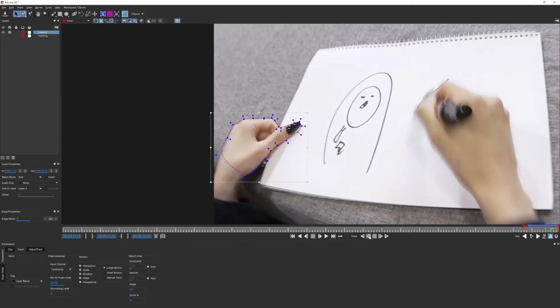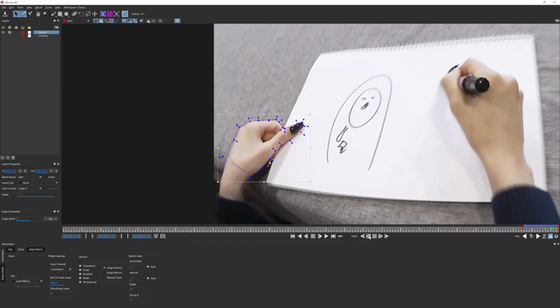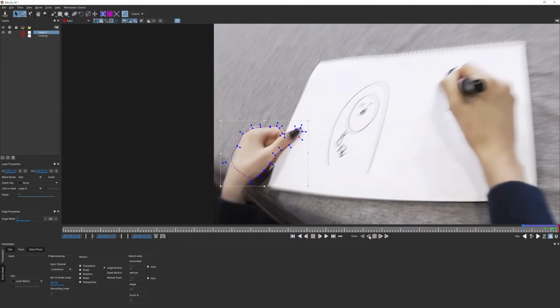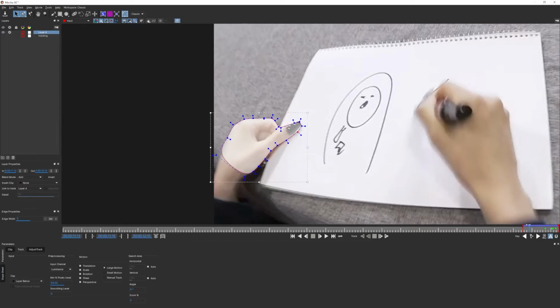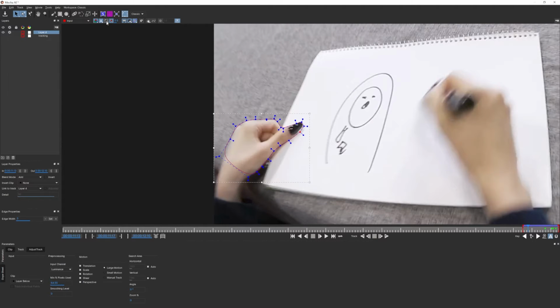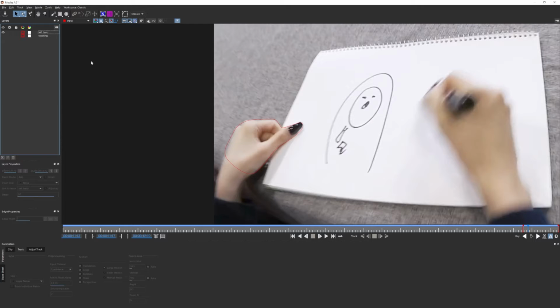Okay. Not too bad. That's fine for what we're doing. And you can see that this left hand track, that mask, could be used to cover anything I put under it. I'm going to call that left hand. And I'm going to uncheck that. So I'm done with that. I don't need it. In fact, I don't even want to see it.